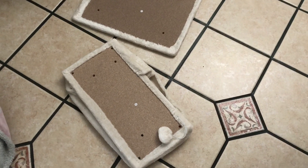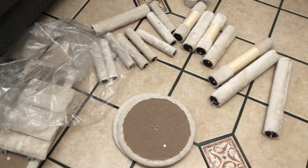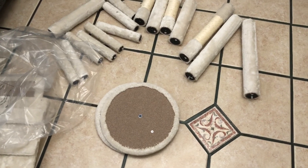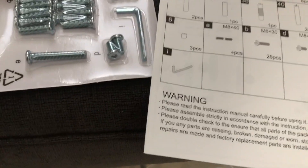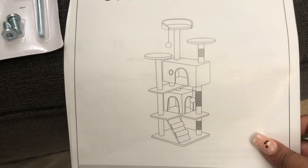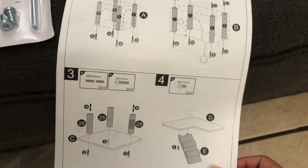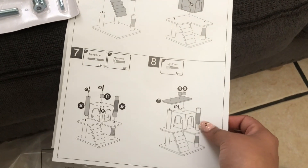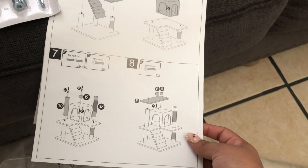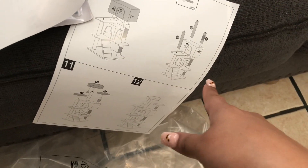Here are all the pieces displayed out on the floor. She got this cat tower from TikTok Shop. Here are the instructions and the parts list — what it's supposed to come with — and this is how it's supposed to look. I helped my brother set up his PC table and that was pretty complicated, so this seems pretty self-explanatory. I don't think it'll take too long. Let's get started and I'll show you guys the final results.